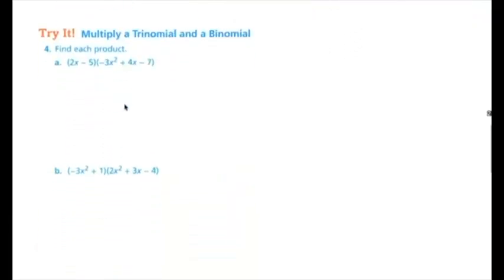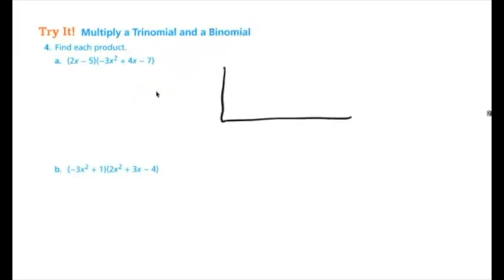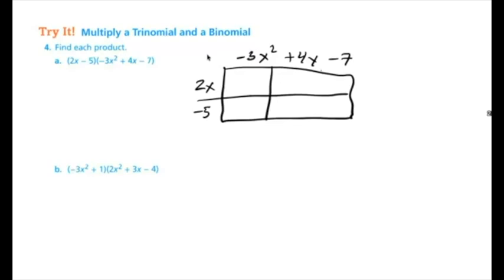So we're going to do 2 more. Now we're going to multiply a trinomial by a binomial. Nothing changes. We're going to do it the exact same way. Make a little rectangle. Not very rectangular of me. In this case, I made that one long. I guess I'll put this one on top since I made that the long side. Again, it does not matter, as long as you can see it. And I'll put this one over here. Like that, and like that.